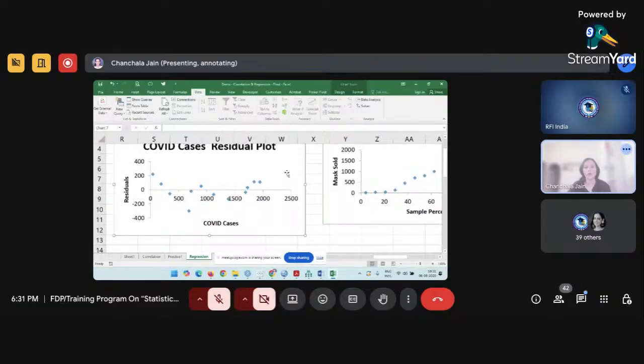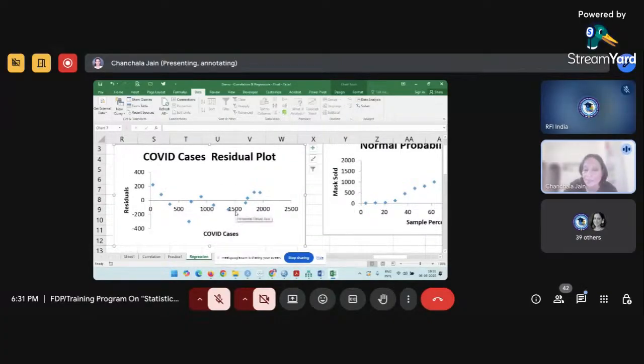Then here, homogeneity of variances. Although we have very little data here, only 12 observations, when we have a sufficiently large data set this graph will be better interpretable. Right now we have only 12 observations, so that is why there is very little data on this particular graph. How can you interpret it? You can see the middle line is the zero line, right? The distribution should be almost equal on both sides, upper and lower, of the zero, and there should be no particular shape you can find. That way you can say homogeneity of variances is met by your residuals. Clear?